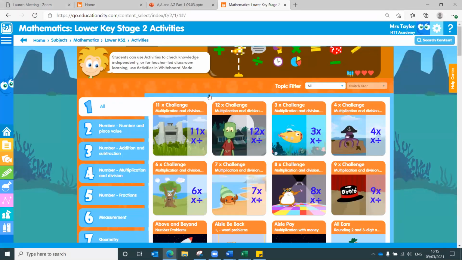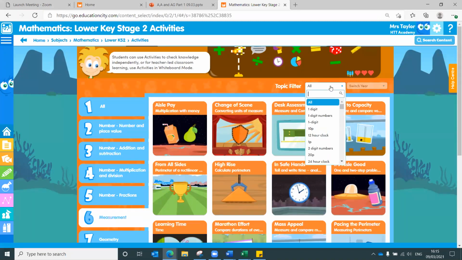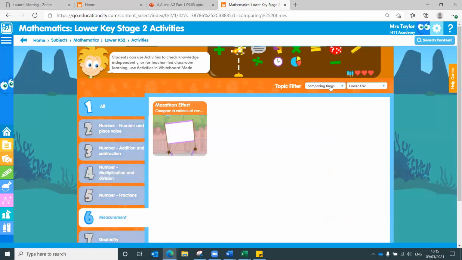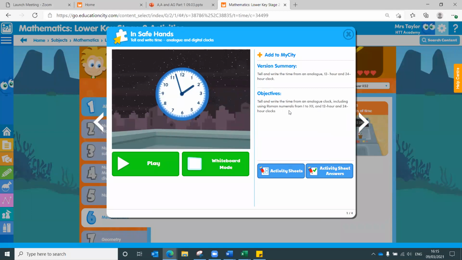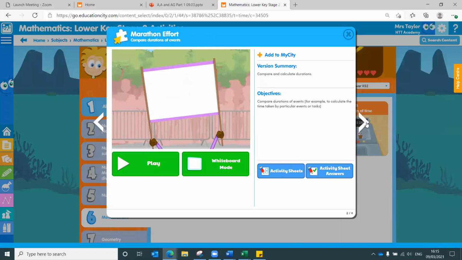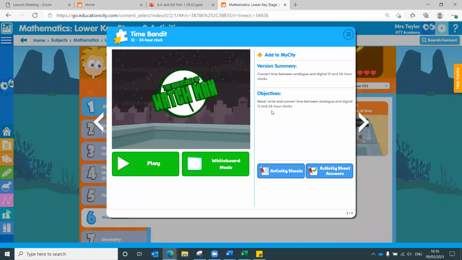We can find an activity based upon the area or unit that we've taught. So let's say, for instance, time. Time's always one of those units that some children find so easy, some children can struggle with it. And you can search, obviously, for those tools just there. We've got comparing time. If I search for time again, let's have a look for telling the time. You've got these activities, and obviously we can have a look at those. This is telling the time, including Roman numerals. We can find the one that we are after. Here we go, converting time between 12 and 24-hour clocks. This might be the thing that I'm looking for.